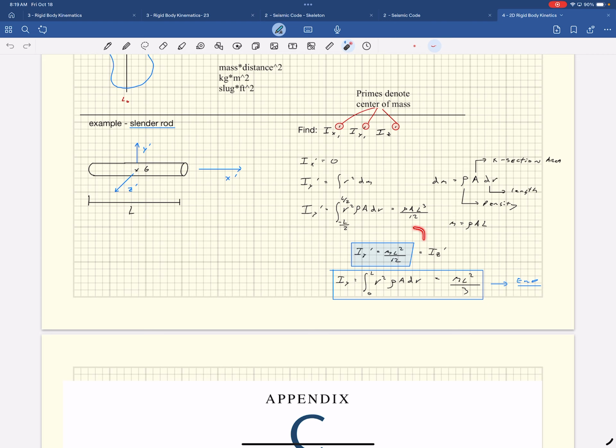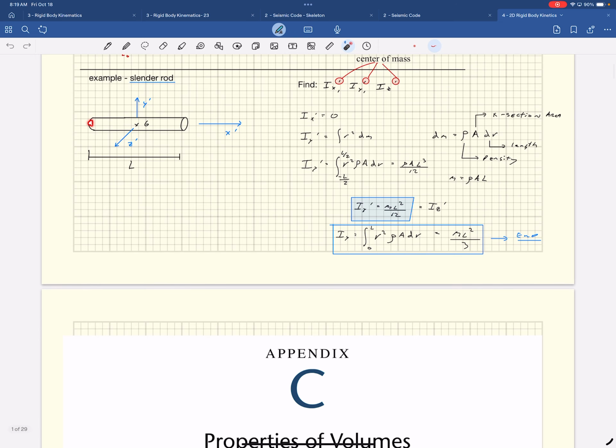This guy right here is the mass moment of inertia of a rod about this axis right here, about the y-axis. It's also going to be the same about this axis as well, because it's either I rotate it this way or I rotate it this way. Those are going to be the same. But if I rotate it about this axis, all the mass is concentrated around that axis, and so essentially it ends up being zero, especially compared to the other directions, right? And then we said, well, if I grab it by the end as opposed to the center of mass, I should have a higher moment of inertia, and we carried that out with this.